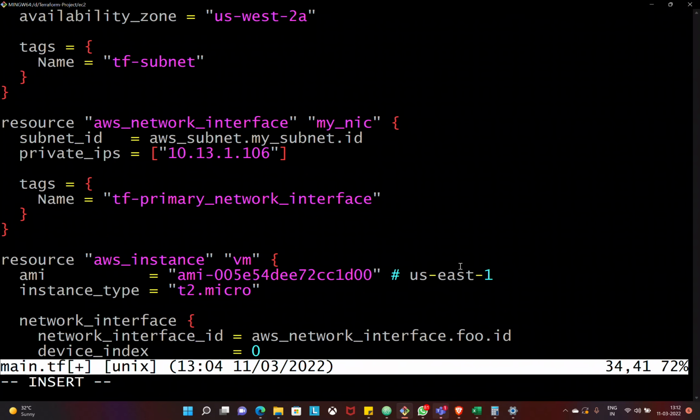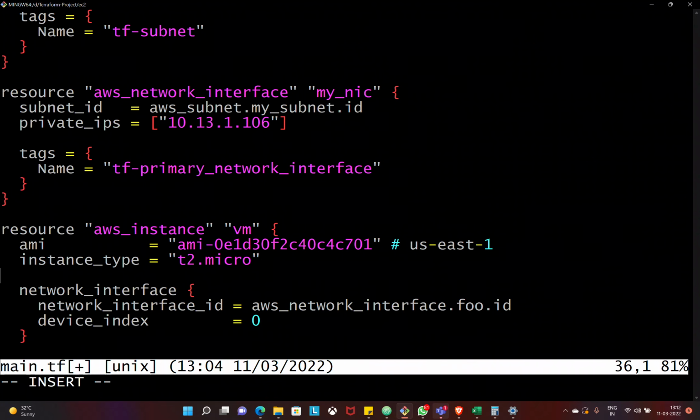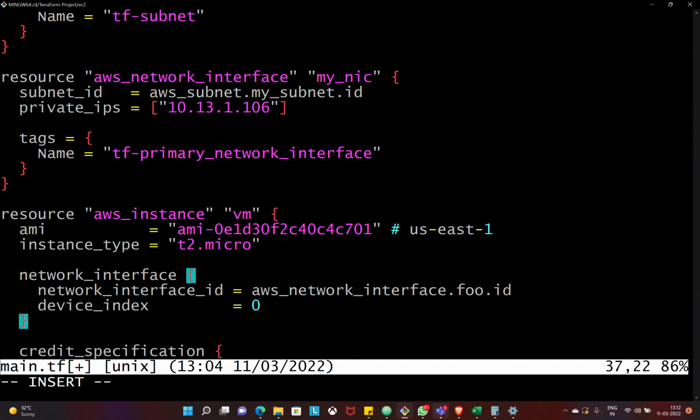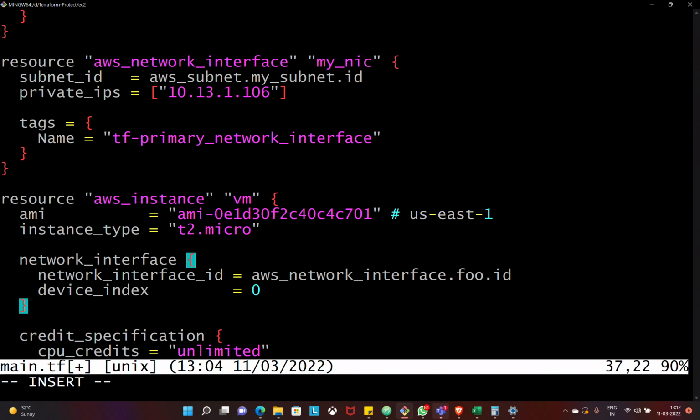Okay, and come here. The instance type is t2.micro. And we need to be very careful because for the AWS network interface ID, what I gave was my_nick, right?